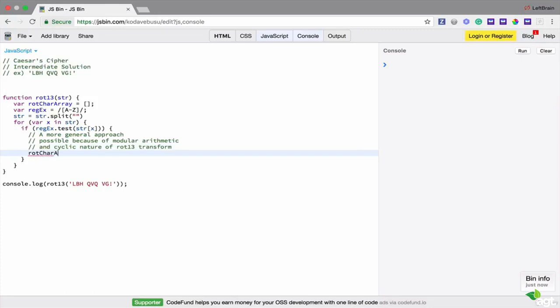Okay. And now we're going to have ROT character array dot push, string x dot charCodeAt, close parentheses, minus 65 plus 13, modulus 26, plus 65.